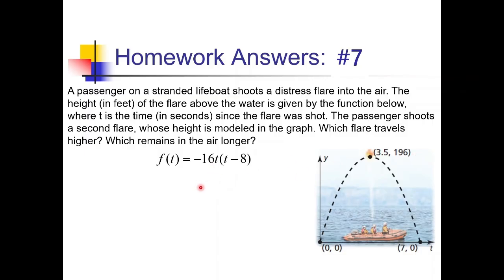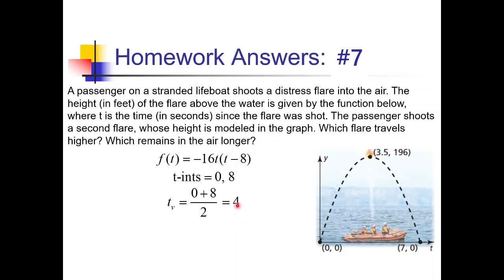All right, so for our t-intercepts, since this is an intercept form, we can just zero out each of these factors. To zero out negative 16t, I just plug in 0 for t. And then 8 will zero out this other factor here. So 0 and 8 are my t-intercepts. Now to find the t value of my vertex, I just have to average these 2 things together. So 0 plus 8 over 2. That's going to give me 4.